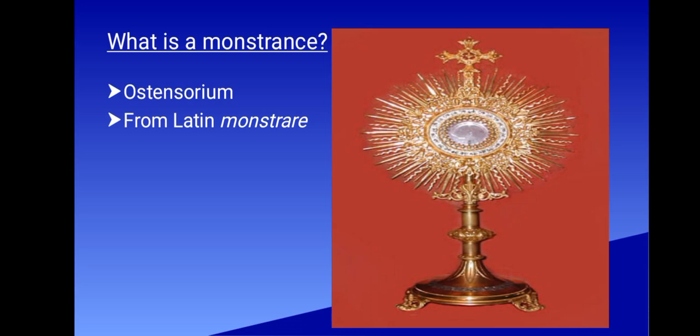A monstrance is usually used during Eucharistic adoration, during Corpus Christi, or even during the benediction of the Blessed Sacrament. At its heart is Jesus in the Eucharist. That is the white host that's usually placed in a glass, which is called the luna. And luna comes from the Latin word for moon. Just like the moon reflects the light of the sun, the host reflects the glory of the Son of God.